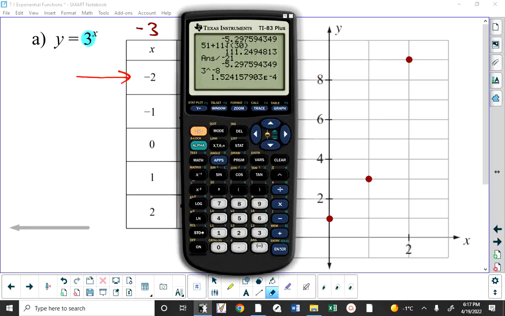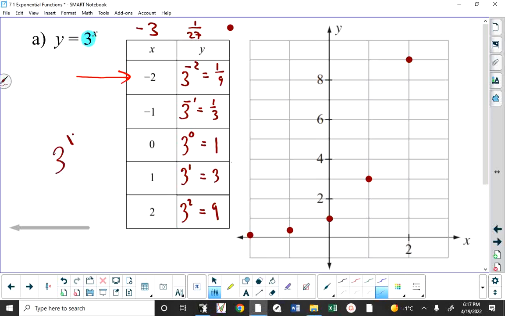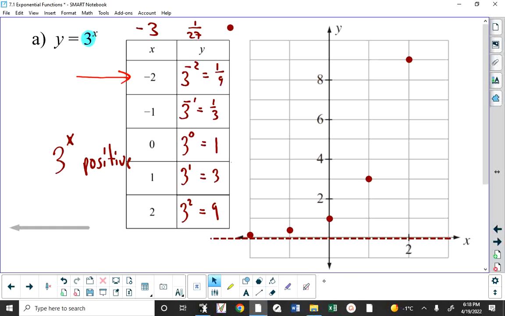Hopefully you will understand, though, that 3 to the x is always going to be positive. It doesn't matter how small x becomes in the negative direction, you're still going to get a positive number. What that means, and you were taught a little bit about this concept last year, is that as you go to the left on this graph, the curve will get closer and closer to the x-axis, but it won't touch. I'm going to get rid of this point. I really don't like it there.